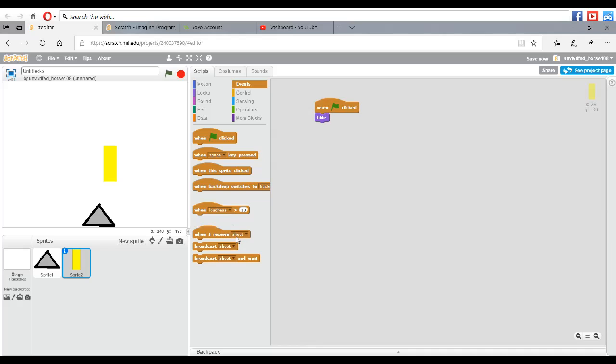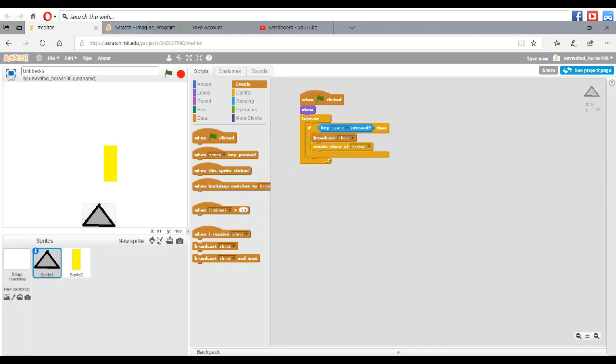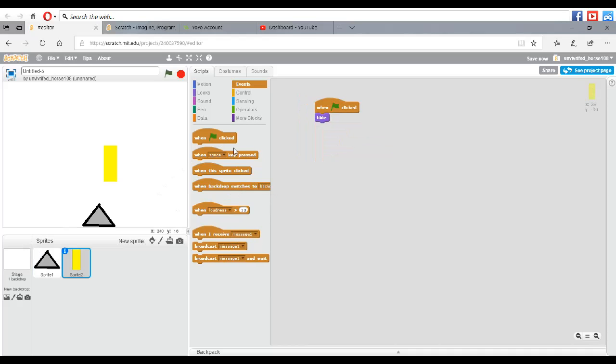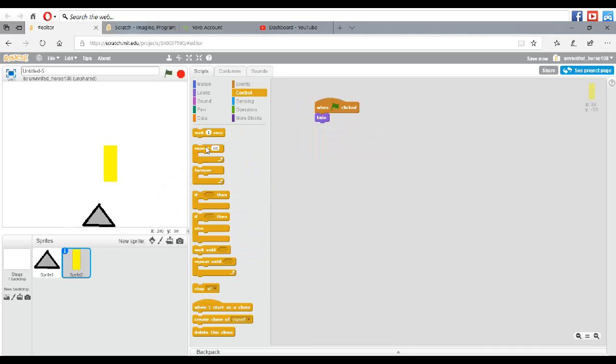When I receive shoot, actually no, we don't really need this broadcast shoot. So, okay, so when I start as a clone. Okay, so when it starts as a clone, it will basically make a clone of itself, and it will keep moving up until it hits the top.